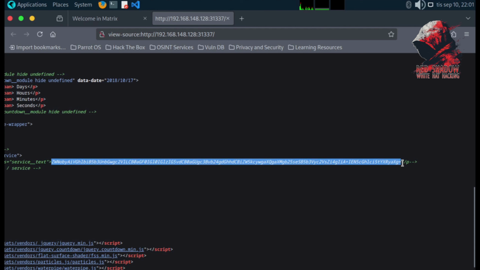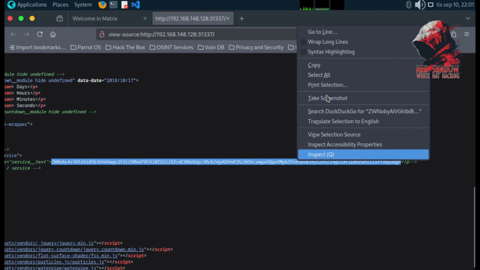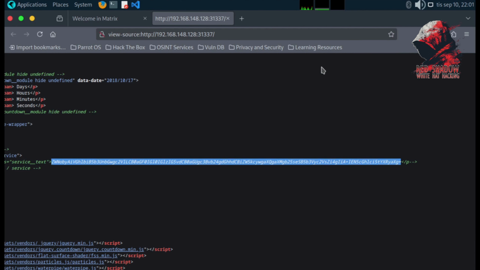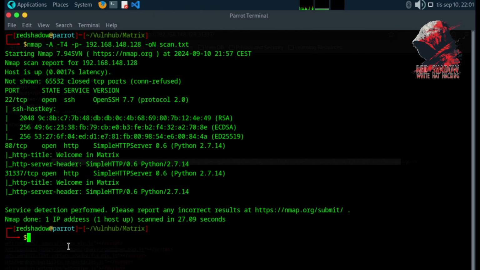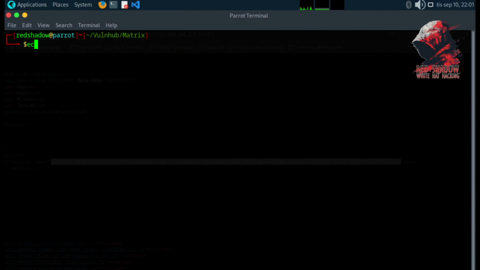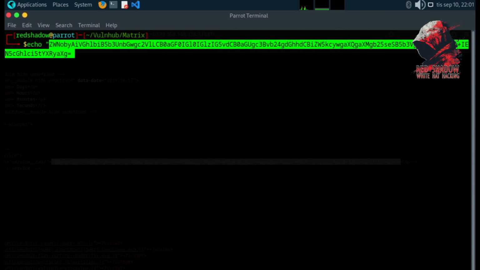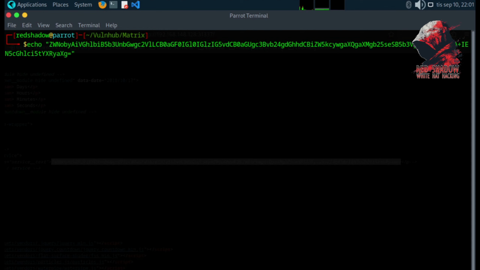This might be a finding, so I would want to save this to our folder. Copy the string from Z to the equal sign. Let's then enter our terminal again and do this. Echo space double quotes and paste your string here. Double quotes, space, hyphen left, space, cipher.txt. The echo command simply outputs a standard output from what we are directing it to.